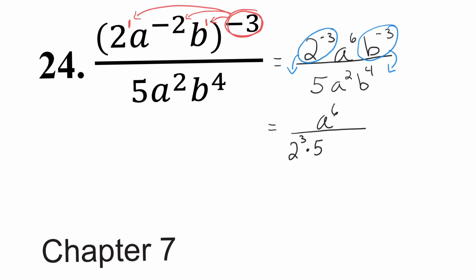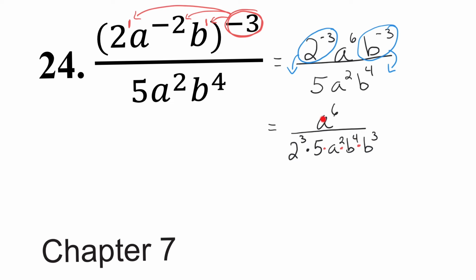So when you put those together, you will multiply. It is not 25 to the third, it's 2 to the third times 5. And then we do have the a squared and the b to the fourth, so let me keep that on the bottom. We also have to bring down the other b, the one on the top with the negative 3, to the bottom. So you have b to the third. Also, we are multiplying every single base here. So on the bottom, we can multiply the same base b's, so we're going to add the exponents.